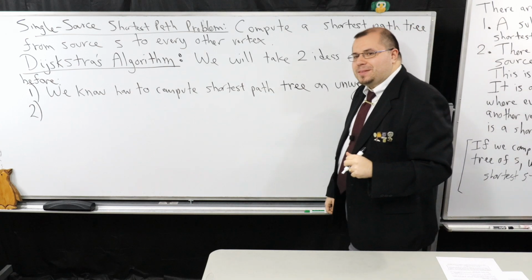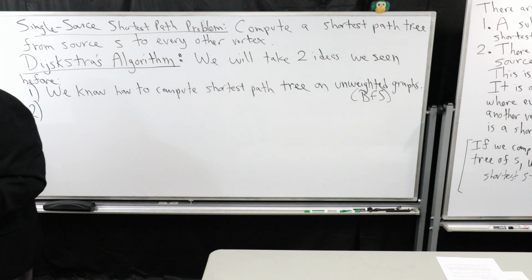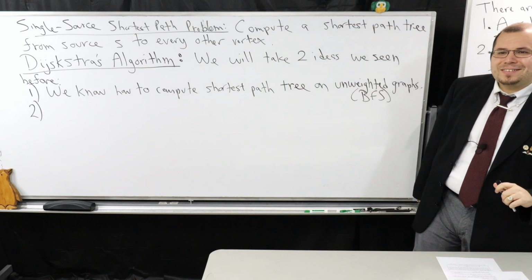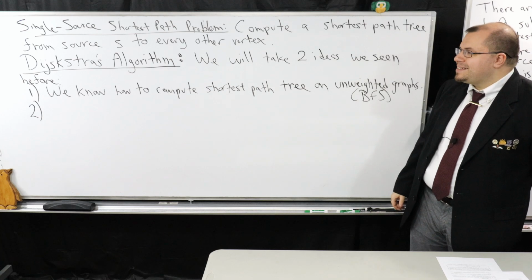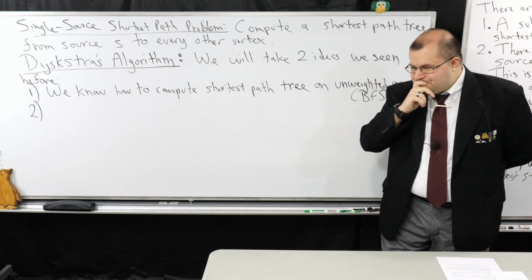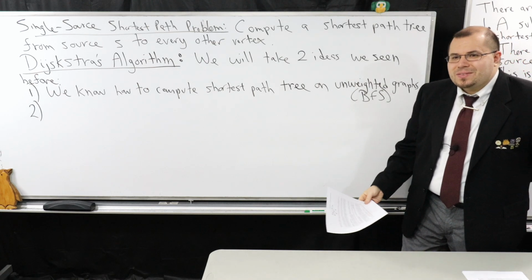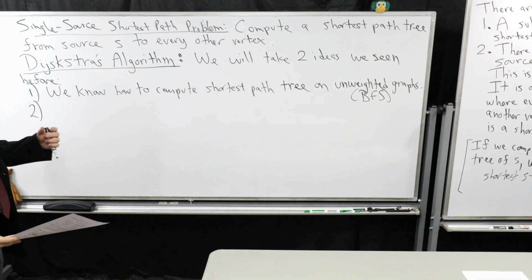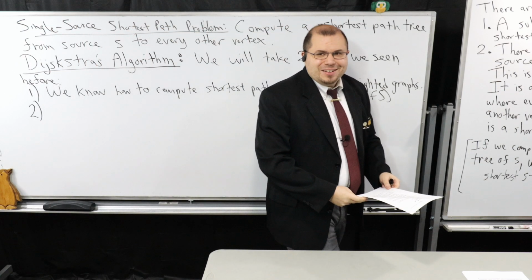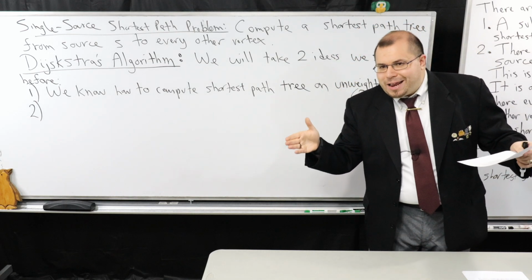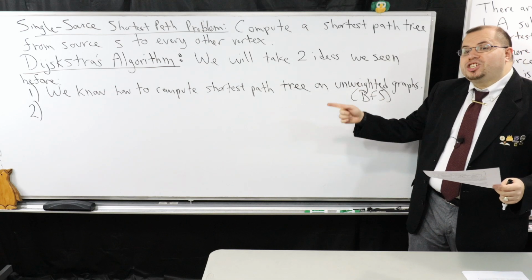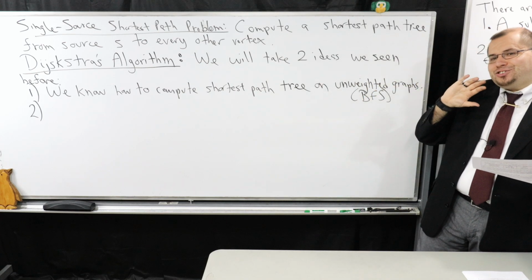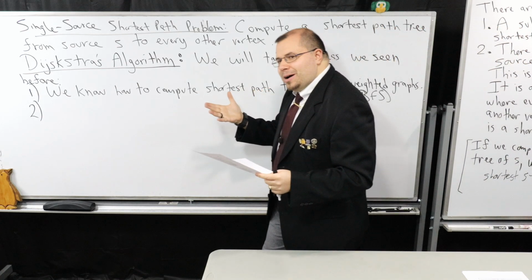I want you to think back to something like Prim's algorithm, or what we did there. It's not exactly the same idea, but it's very similar. Does anybody have any ideas? Well, think about it. In Prim's, we always selected edges in a very specific way, but we only cared about always picking the least weight edge. But now we want to compute the shortest path from the start, our source vertex, to any other vertex. So what can I do with my idea ever so slightly? What kind of edge should I pick?